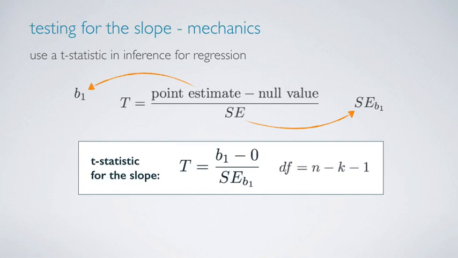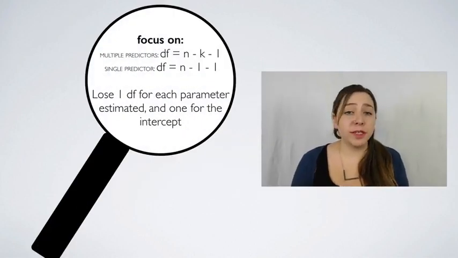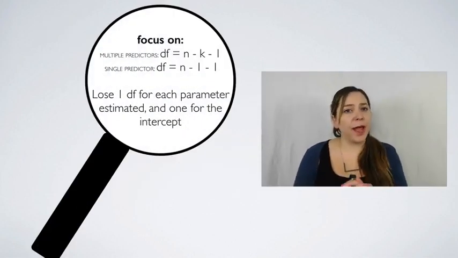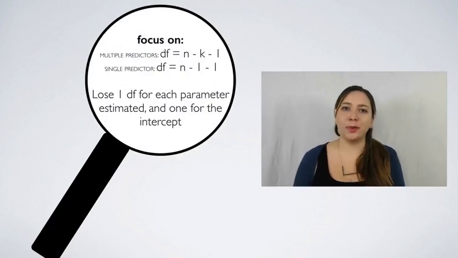How this is different from the single predictor regression case that we covered in the previous unit is how we calculate the degrees of freedom. The degrees of freedom here is n minus k minus 1, where k is the number of predictors included in the model. Let's take a moment to focus on this new measure of degrees of freedom and actually highlight that it is not a new measure at all.